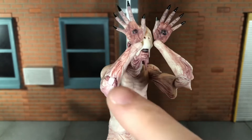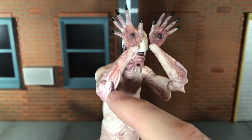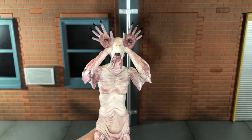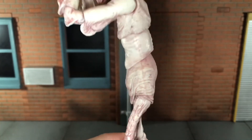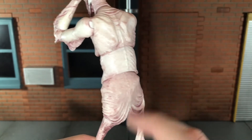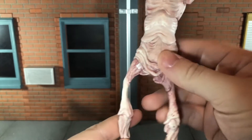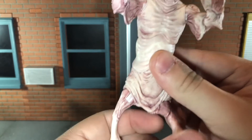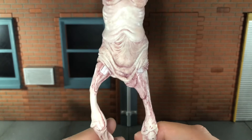My only complaint is that the joints right here are very bright white. It would have been nice if there had been just a little bit of paint over them, because that's very bright especially when you pose the figure. He has some more really gross sagging skin sculpted detail. He does have really odd hips — I think it's mainly because he's meant to be sitting in the chair, but it's not the articulation I'm used to, though it does work for the most part.